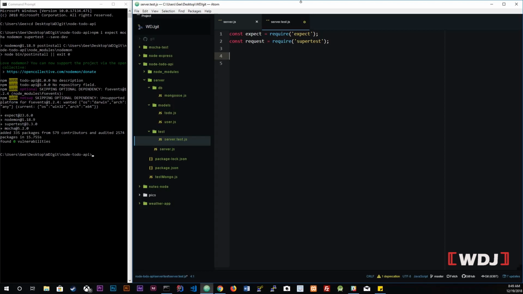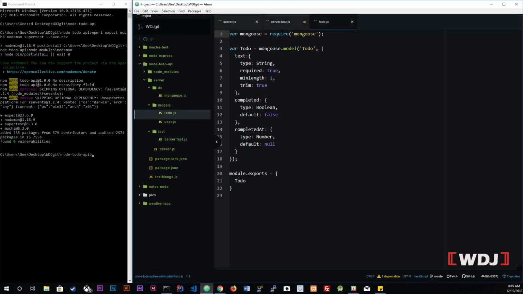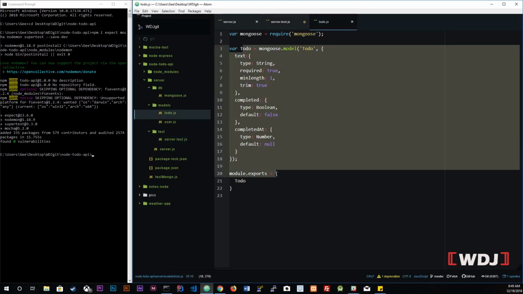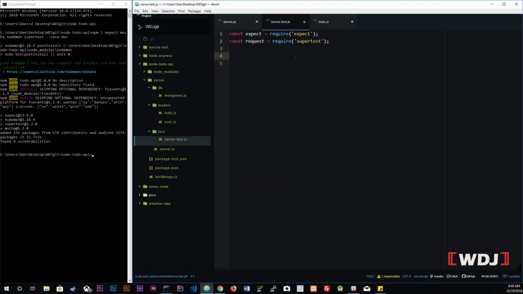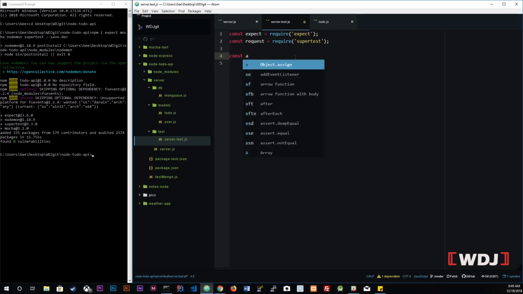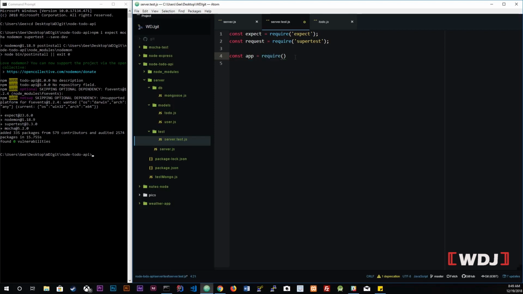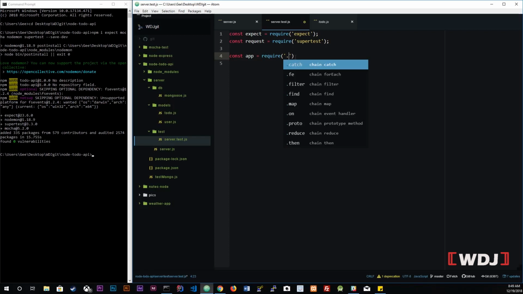Now we are going to be testing our, we're going to need our schema as well. But first, we're going to actually just grab our app. So const app equals require, and it's in the directory.